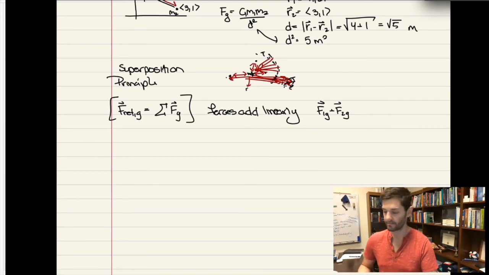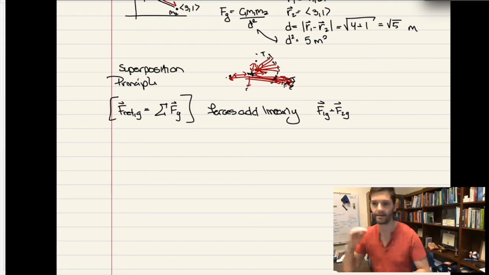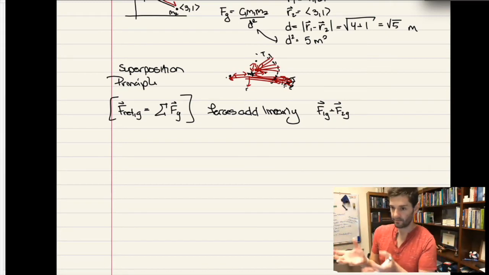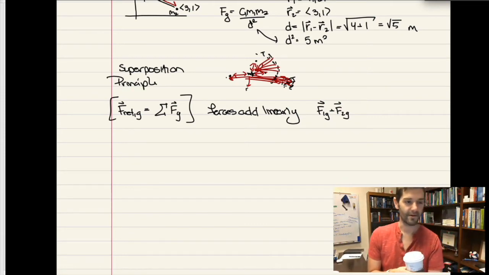So the idea of superposition, again, nothing new really. But the fact that we're able to show that this holds with long-range forces like gravity actually works into our understanding of how these long-range forces work. That each of these individual tugs and pulls, which is occurring across a vacuum, across the air, is occurring without any sort of weird overlapping interference or interaction with themselves. Which is not the case, for example, in things like quantum mechanics, where you can have entanglement, where you can get weird kind of mutual interactions across various objects and forces.